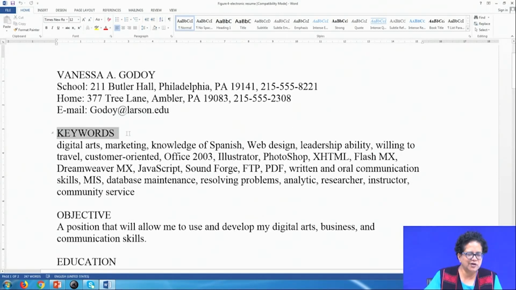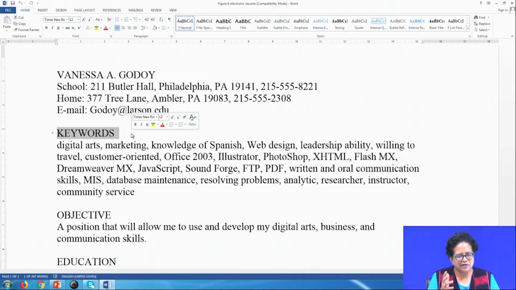Now, in a scannable or an electronic resume, we use keywords. We use keywords because they are a form of the job description which has been floated by the company along with the job recruitment advertisement. Now, the keywords are being searched by the machine, and therefore, this is the place where you can put the maximum of your skills in one column, in one box, in one segment.